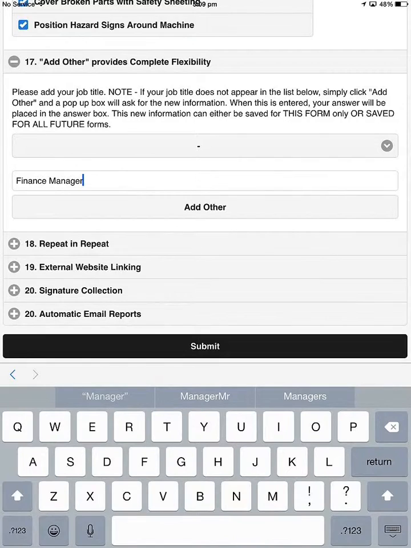Now it can be added to the list for this form only, or for every form going forward. So if you're in an area like building inspection and you have a range of standard comments that you want to use, you can build a library of those comments as time goes by. The form can actually evolve with more advanced answers available to you each time, and so you're really adding value to your form as you're using it.